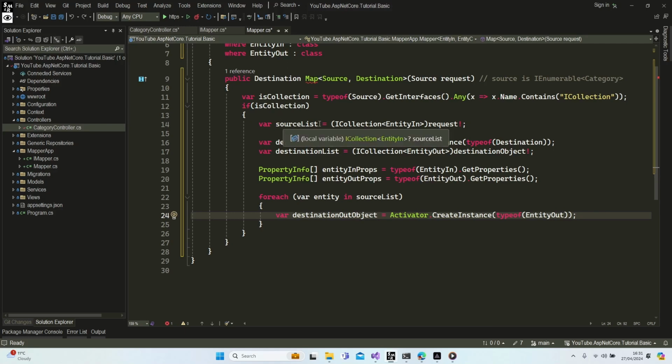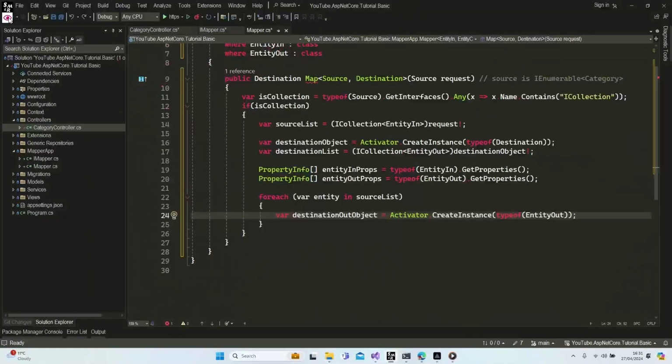We get our source list and we cast it to ICollection. We catch our source and we cast it to ICollection category. Then we create a destination of type IEnumerable and we cast it to ICollection.